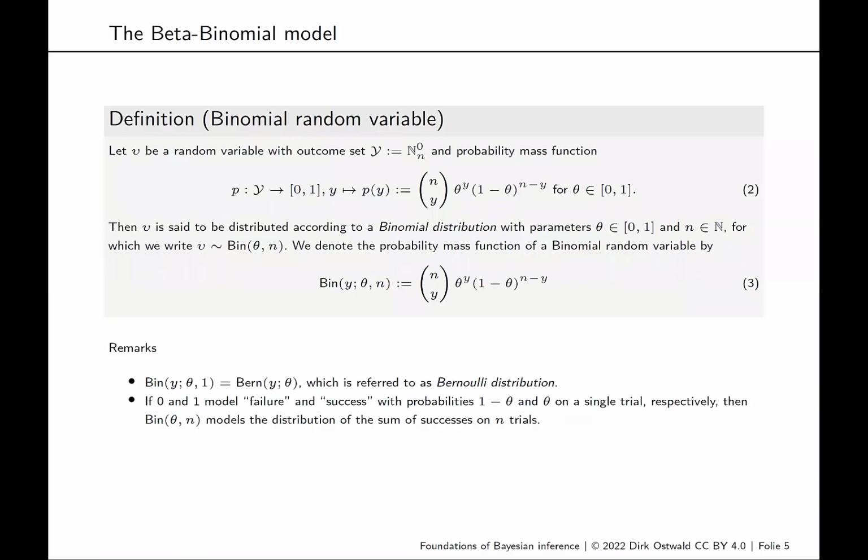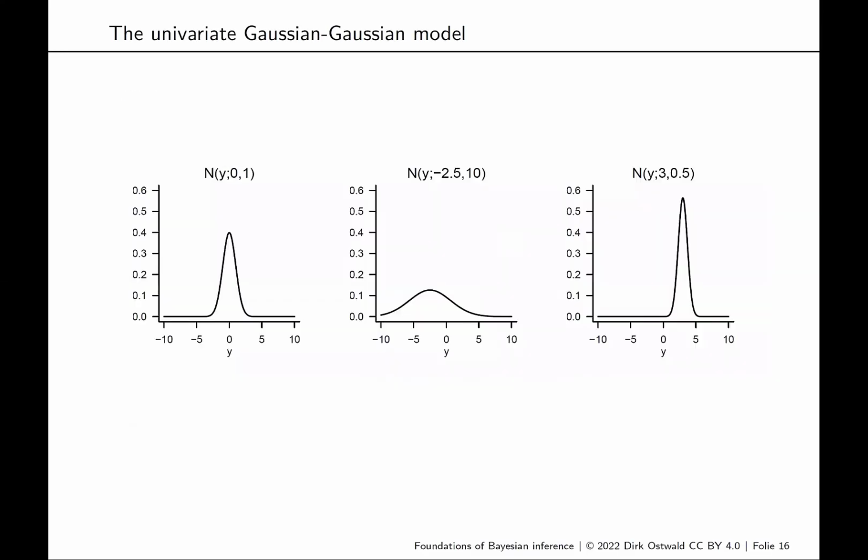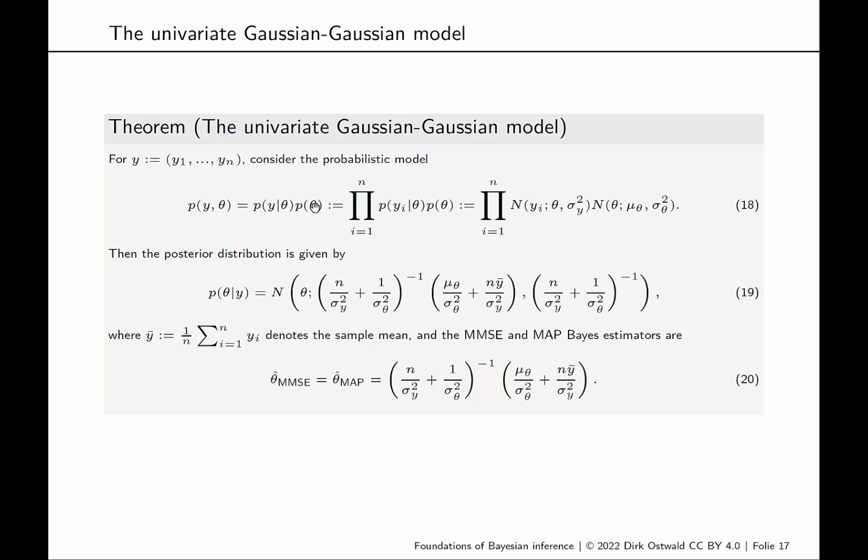In the beta-binomial model, this probabilistic model takes a specific form, namely the prior distribution takes the form of a beta distribution, hence beta, and the likelihood takes the form of a binomial distribution, hence binomial. So we define a beta distribution, and we define a binomial, which is conditional on theta because its parameter is theta. Now, this is one example for a probabilistic model, and in the Gaussian model, both the marginal distribution and the likelihood are Gaussian distributions.